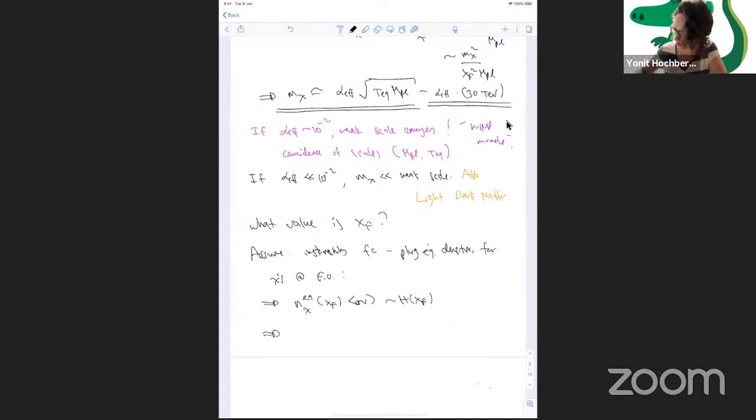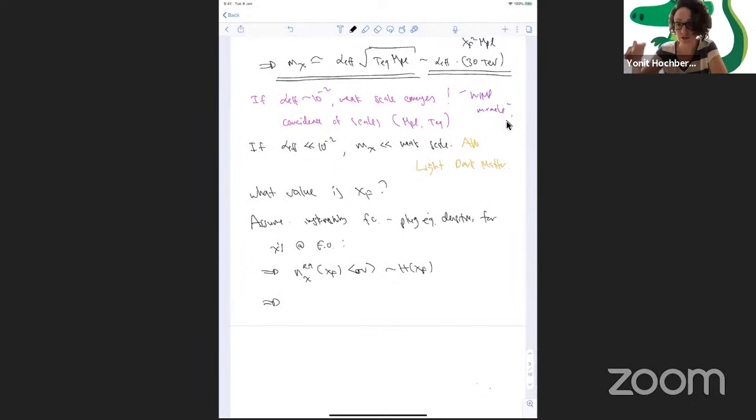So what this gives us, let me assume that the dark matter is non-relativistic, as we've been doing, and we'll see that this is a self-consistent assumption. The number density in equilibrium is exponentially suppressed. So what we get is something that looks like m chi squared over x freeze out to the 3/2 power, dropping factors of order 1 just to show you how things are behaving. And here's my exponent of minus x freeze out, where x is mass over temperature, times sigma v, and this should be of order Hubble, which is T freeze out squared over m Planck, which we write as m chi squared over x freeze out squared m Planck.